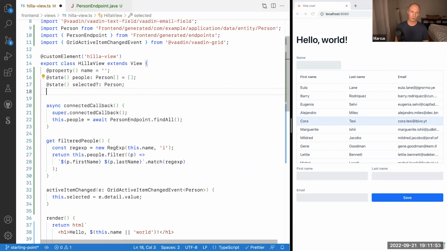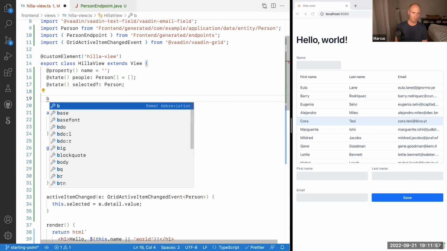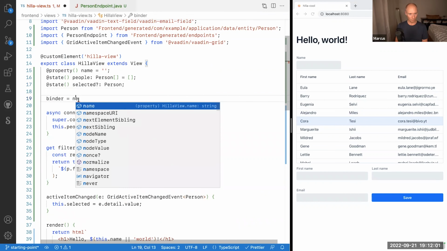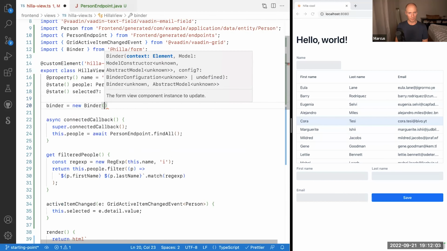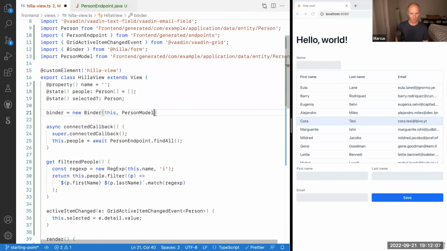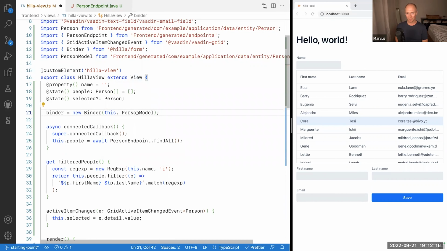For working with forms, we have this concept called a binder. And let's create a new binder here and take a look at how that works. So I have a binder, and there'll be a new binder that takes in this and a person model. Now what happens here is the binder, essentially the first this refers to the context that the form lives in, so which element it lives in.